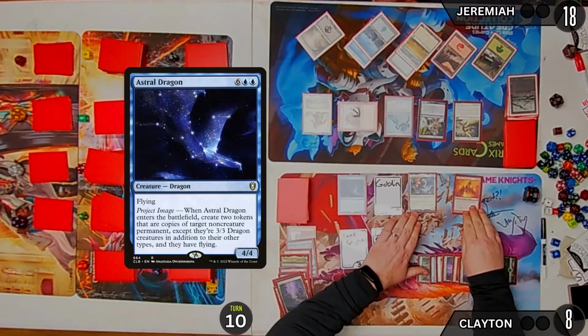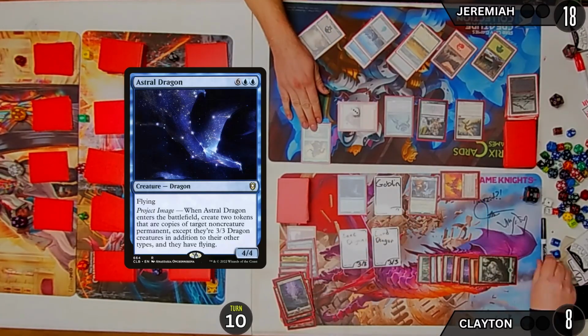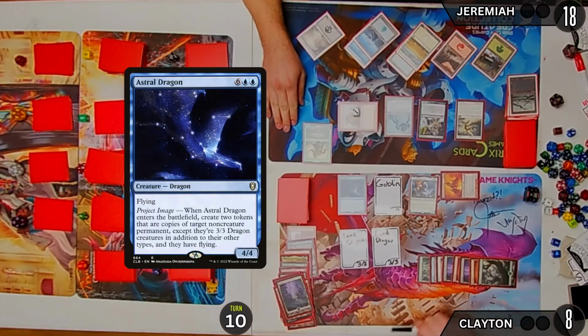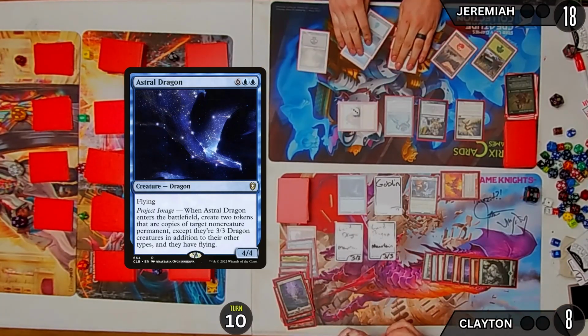Alright, I'm going to go to combat. I'll swing with the Akroma. This thing's got reach. I don't think I'm going to use its ability, am I? So I'll block with the Alena. Yep, I'll pass that.